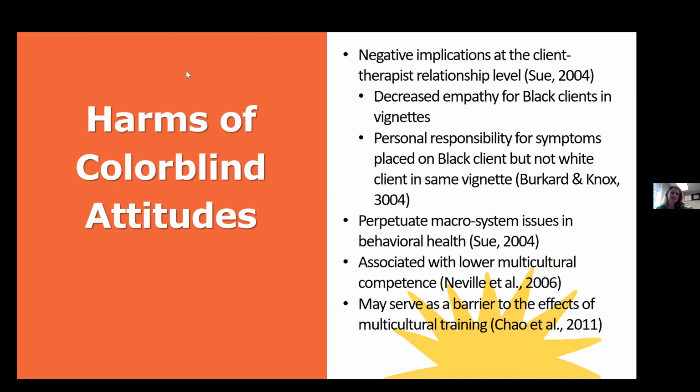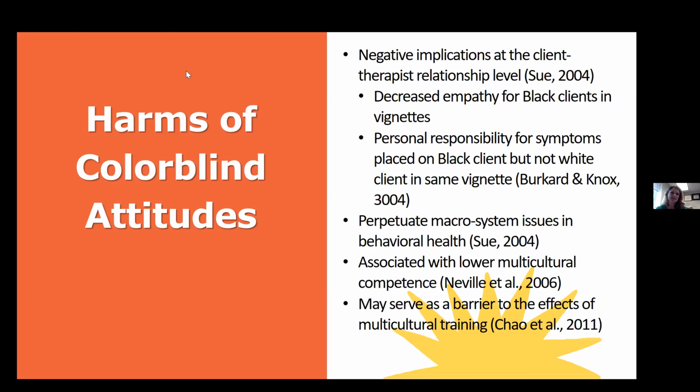So essentially, the positive benefits that are shown from multicultural training, in a way, the people that need them the most might not get them, because there's potentially an interaction effect there. But we want to go beyond colorblind attitudes, right? We want to think about this more on the continuum. I hope, or I bet, it's pretty obvious that colorblind attitudes during the contact stage, and then hostility and blaming the victim during the reintegration stage, would be harmful in a cross-racial therapeutic relationship.